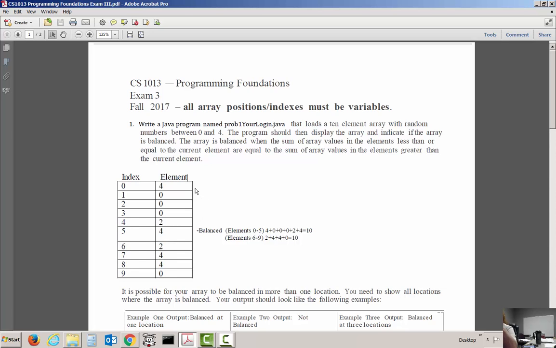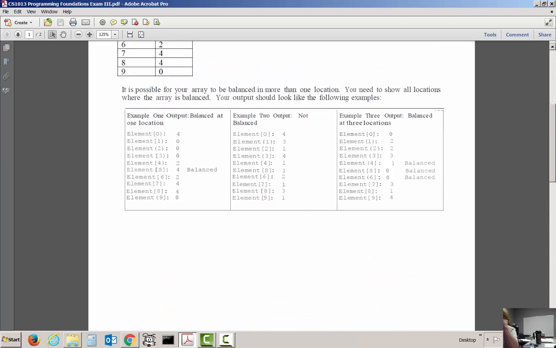I hope that clears up any misunderstandings you might have about it. Just realize that, again, if I had processed the first 8, I would not be balanced because the total of the first 8 is not the total of the 2 left. Okay, that's the first problem.